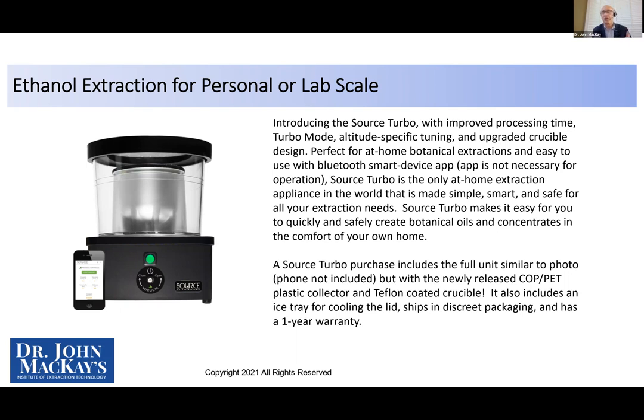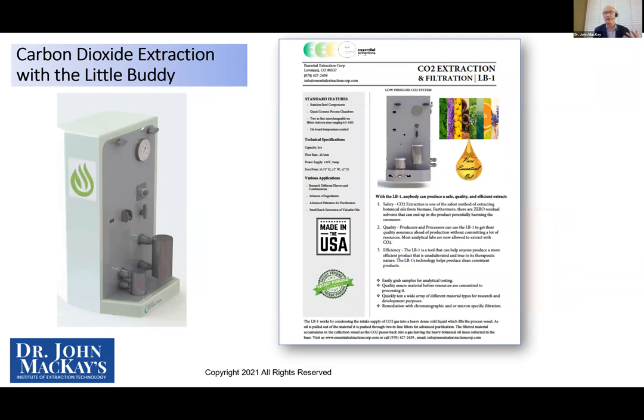I use another smaller one for CO2 just because I can carry it in my hands, and I can put a CO2 container next to it. And then I can do lavender, or I can do cocoa butter, or I can do all the other ones. This is a nice little unit that I use from Essential Extraction, also out of Colorado. It's a nice little system that allows me to do something in front of someone at a small scale. And lavender is a great idea because you get to take the lavender oil home. So that's a nice part.